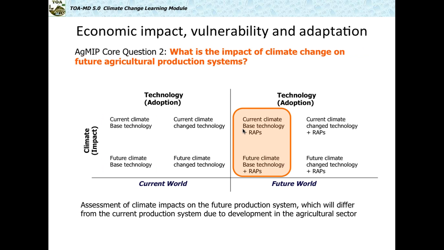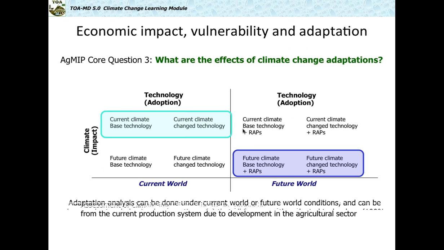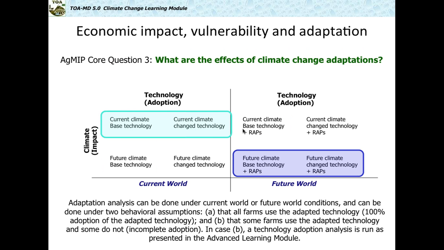So the second core question in the phase 1 terminology looks at that same kind of question but moves into the future world.